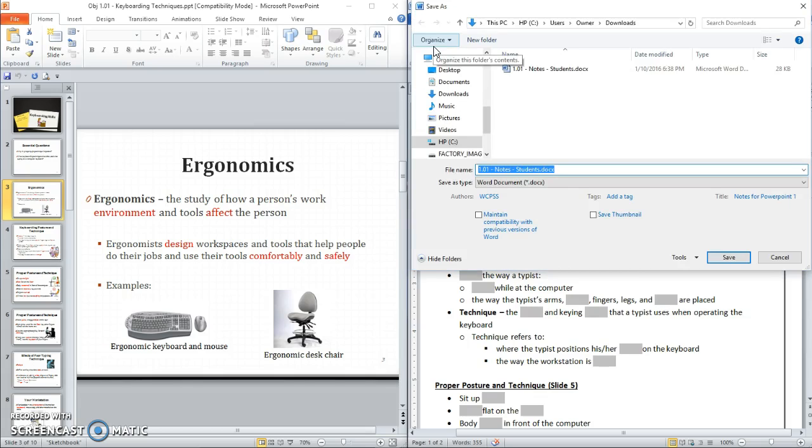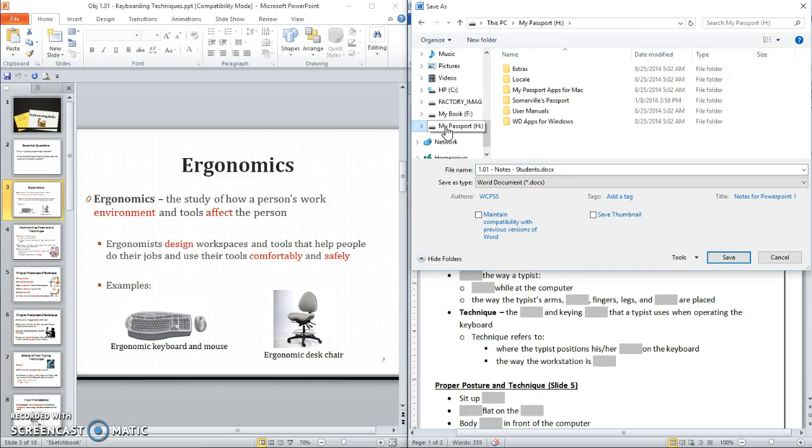If you have not plugged in your flash drive, plug in your flash drive first and then do this step. Over in the left hand corner, your flash drive will pop up. Let's say this is my flash drive, and I'm going to click on it, and that's where I'm going to store my notes.